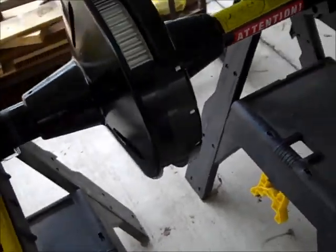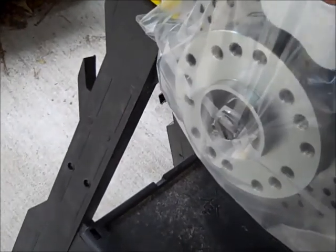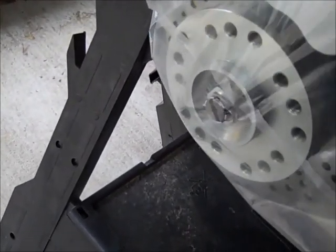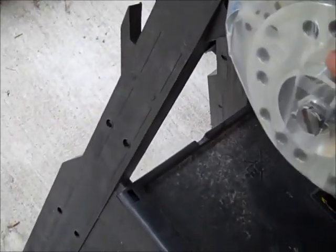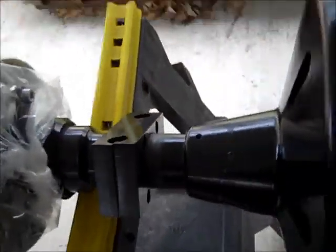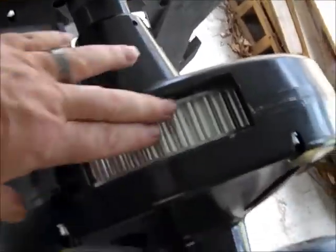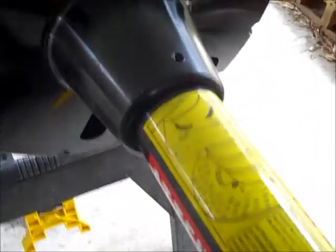So here it is. I've got it outside the frame. Very well wrapped. The chrome looking brake caliper is in there. Everything's been bagged properly so there's no rust at all. That's where the belt goes. I'm hoping I don't have to put a longer belt on. We'll see. I was told by somebody yes, and another person said no, so I'm just going to wait and see how that works. These are the attaching blocks here.